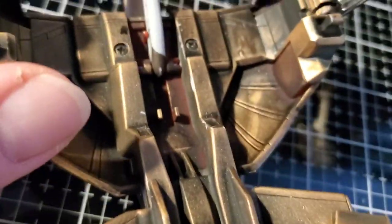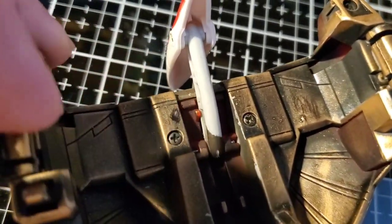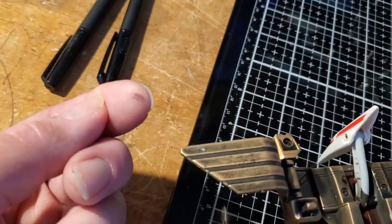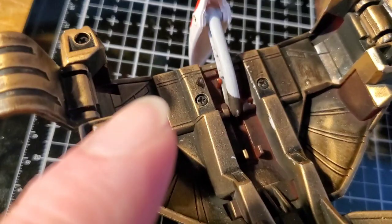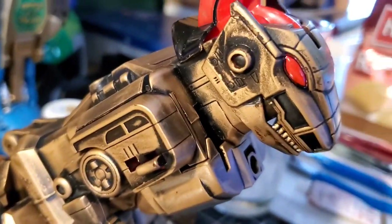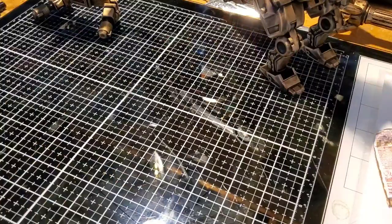All right. So let's see how this is doing. It's been a few minutes, maybe five. Let's see. Not happy. Dang it. But it is sticking, so I think just let it dry really good, and then I'll get back to it. Stick around.